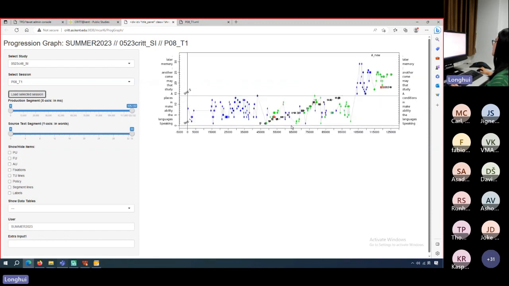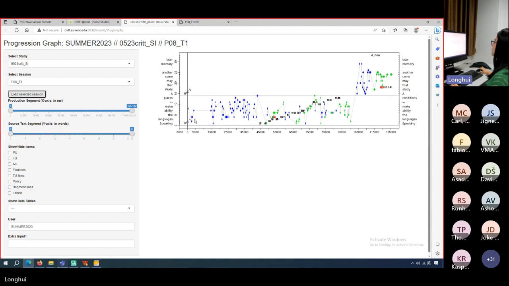And this we can see the immediate visualization of the fixations and the keystrokes we have just collected. And then because we have only 2 segments, we can see there are about 30 words for the 2 segments. And this is the segment line. This is what happened in segment 1, and this is what happened in segment 2.